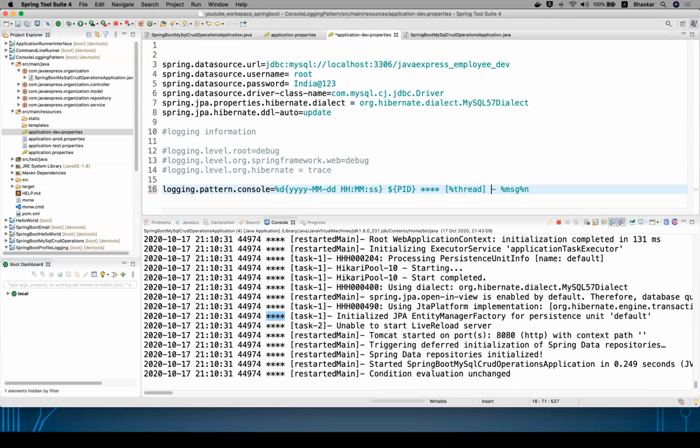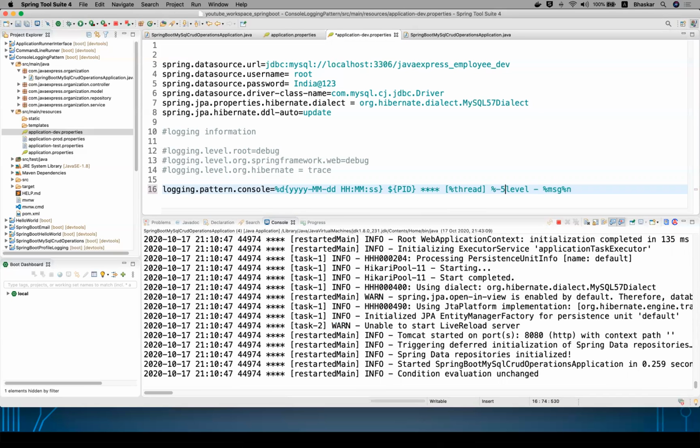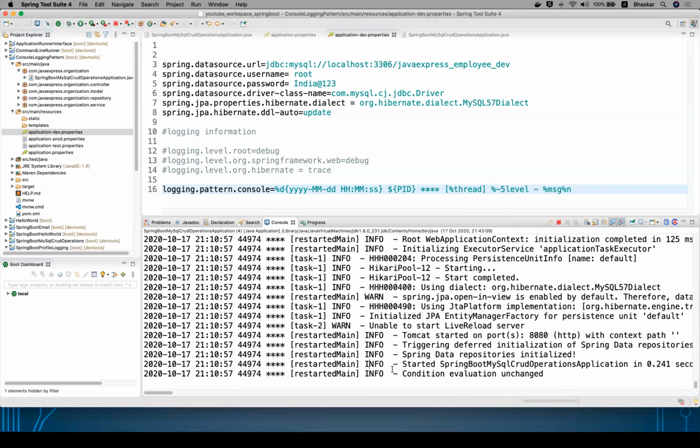You want to enable your logging level with 5 characters, I can provide it as level also. If you don't want 5 characters, now you can enable level also. Now let's see, info here, warn here. That's why I'm providing -5 characters here, to make the logging level very clear. Now try to see here, 5 characters are displayed, right? Info, info, info.